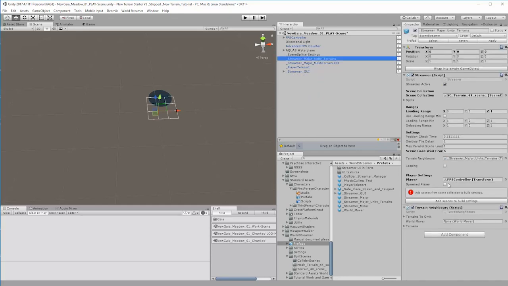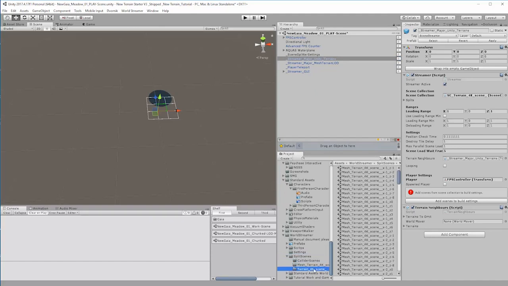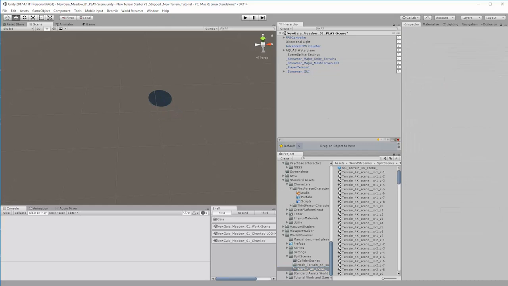The other thing, and I'm being told about it in the scene, is you need to add all these scenes. If you remember, we've essentially created, in World Streamer, split scenes, lots and lots of different scenes. They need to be added to the build.